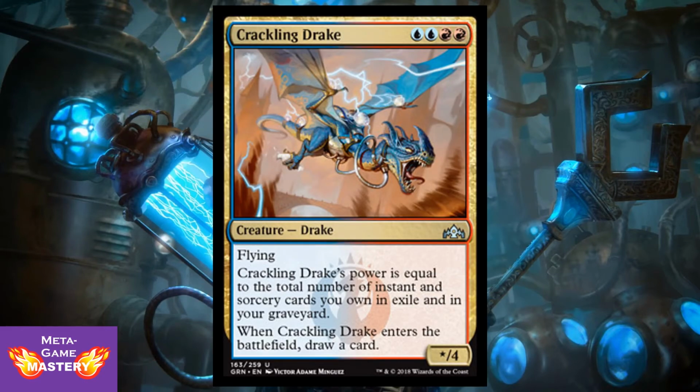Crackling Drake is 4 CMC, 2 blue, 2 red, for a star/4 Drake with flying. Its power is equal to the total number of instant and sorcery cards you own in exile and in your graveyard, and when it enters the battlefield, draw a card. Great, sizable, evasive flyer that's a payoff for you doing what you're going to do anyways, in addition to replacing itself. Overall, 4 out of 5 stars for this deck.